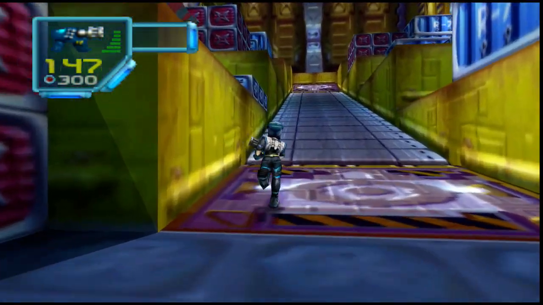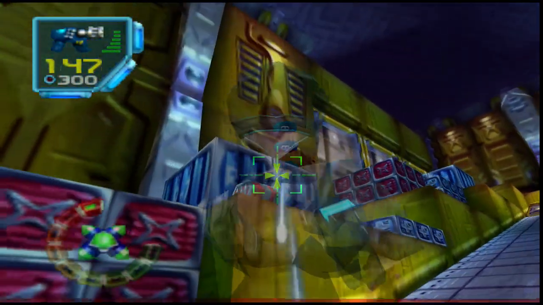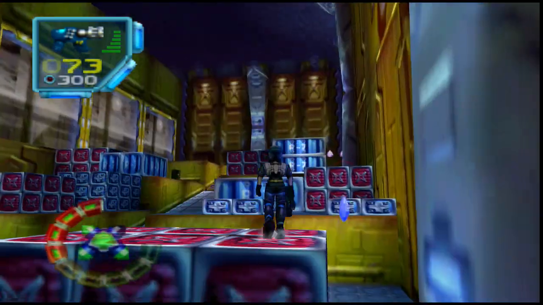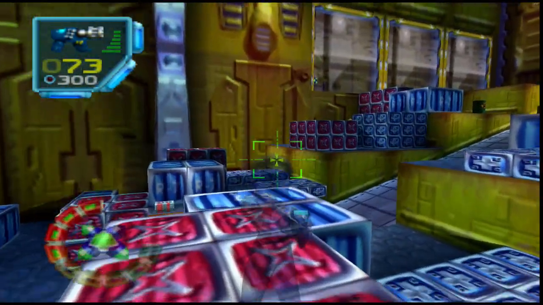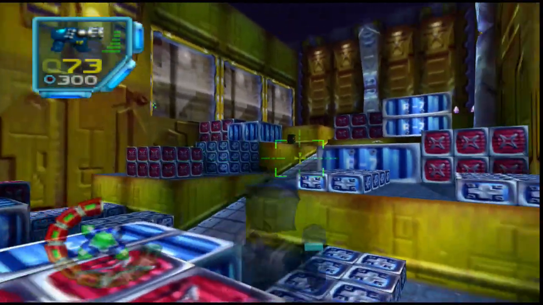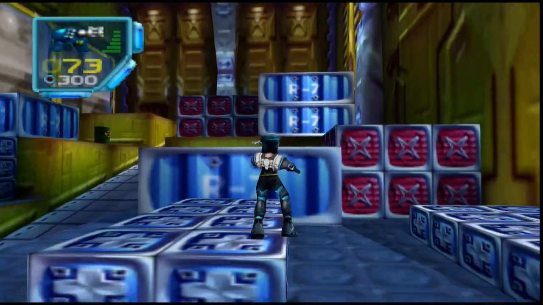Now, if I recall correctly, there's going to be airborne enemies here. Oh, yeah, there they are. Hello. Yeah, there we are. Nice thing is you can hear the enemies. The enemy bugs kind of squeak and squeal. The enemies who are kind of proximity mines make a nice beep noise.